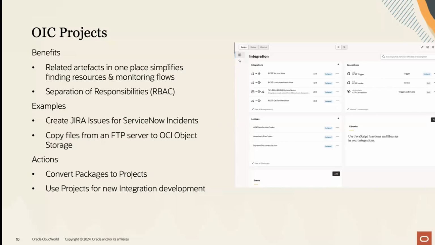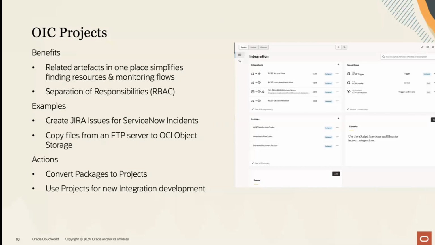You could create projects based on the various lines of business that your organization has. Each one of them can have a project, or you can have specific workspaces built on the actual projects.